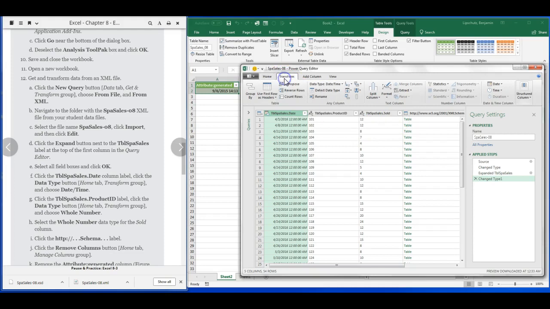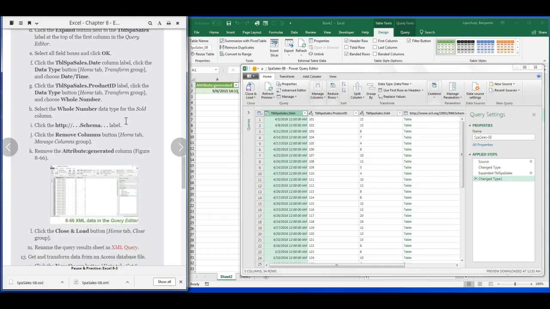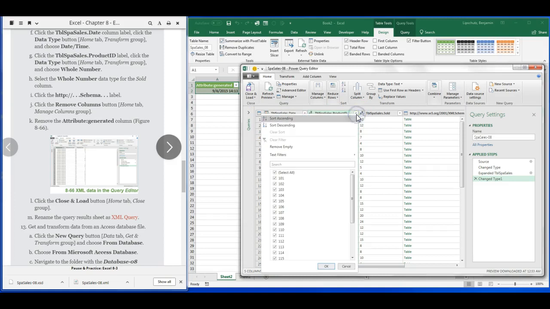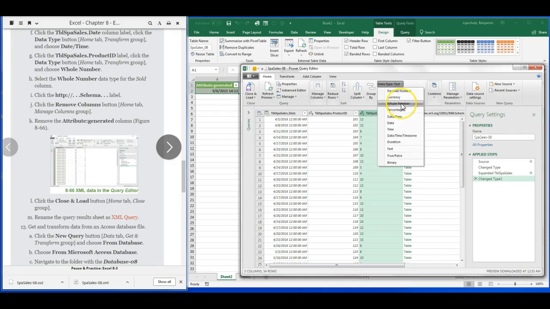You can also use it from the Transform data type here as well. Now we're going to come over here to the product ID, and we're going to choose Data Type, Whole Number. Table Spa Sales, Sold, also as a whole number.